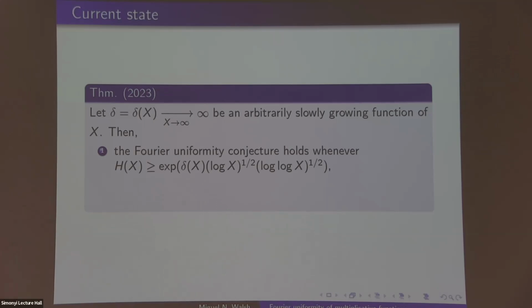It says that the Fourier uniformity conjecture holds whenever h grows at least like e to the log x to the 1/2, essentially. Not slightly more than log x to the 1/2, but essentially e to the log x to the 1/2. I guess in this kind of statement, the first thing to say is whether it is a natural bound. And indeed, it is a natural bound for this problem, in the sense, for example, that even before this result was established, it was known that if we did anything that looked like the tools we had before, this is the absolute limit we could achieve. Things break down very dramatically at this e to the log x to the 1/2 barrier.